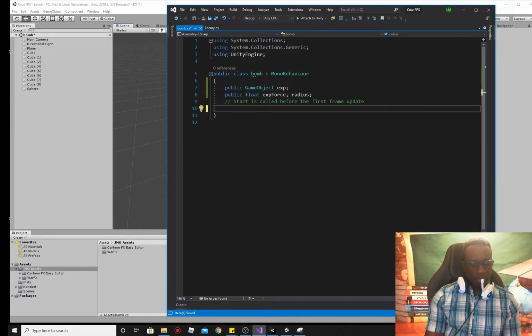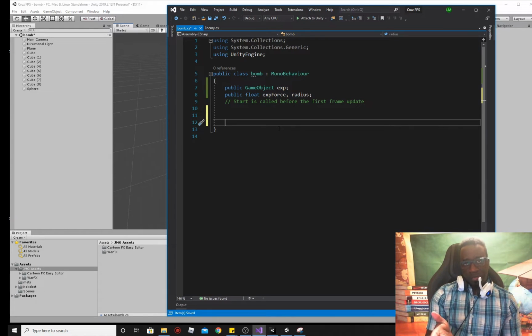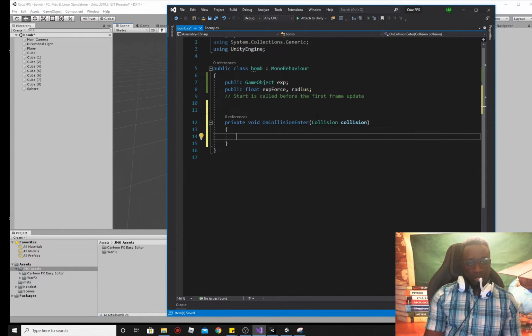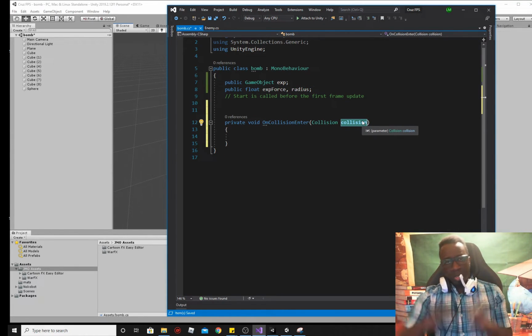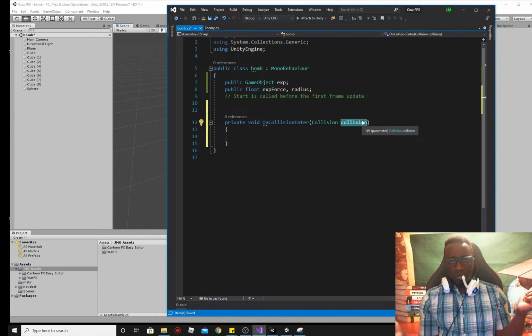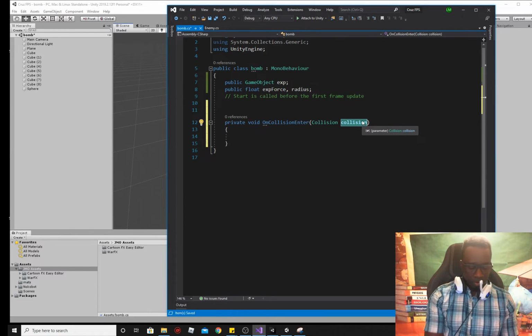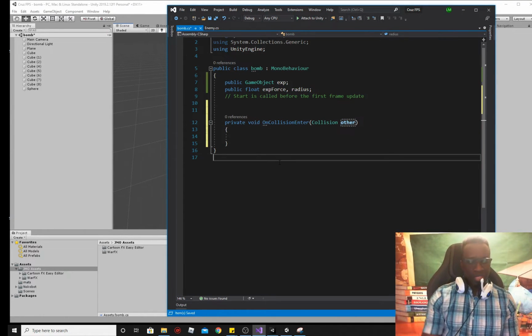So let's head back into that. So I've also just erased the start function and the update function because I'm not going to be using those. So on collision enter. And the way on collision enter works is, it's a little callback that happens when an object with a collider and another object with a collider touches each other. Unity automatically calls this function for you if it's in your script. So it sends you the information here in the parameter of what the other object that collision is, that information is represented right here by this variable. So I always like to rename it to other, because it represents what that other thing is.